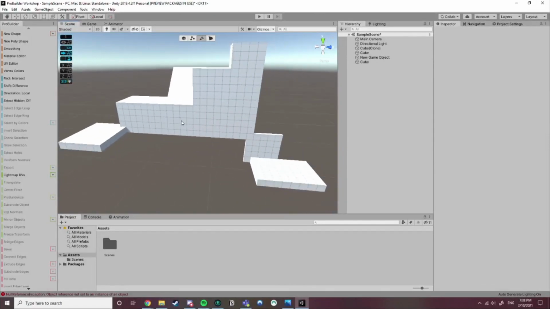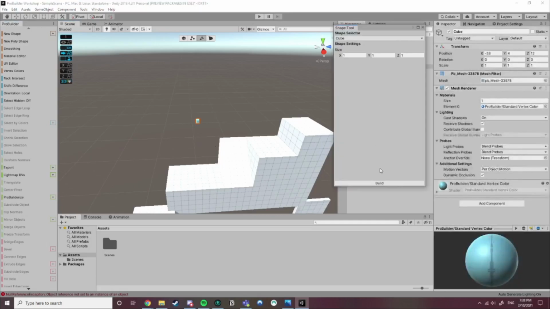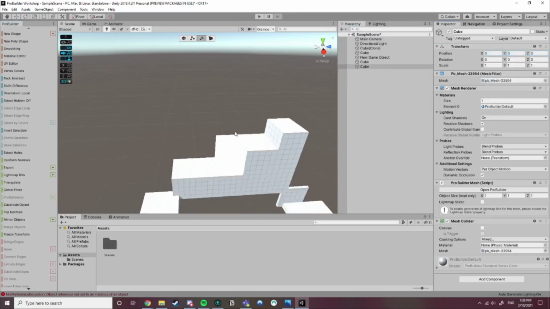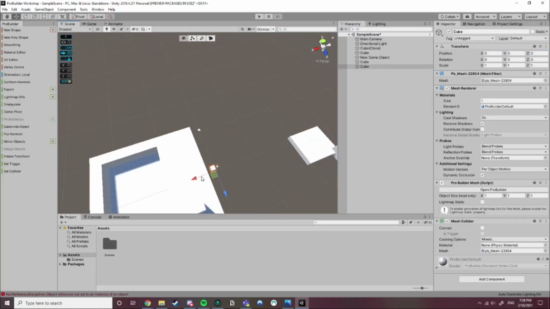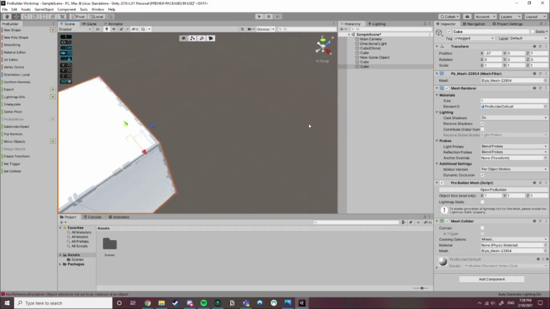And then from here, I'm going to create a back wall for this back wall. So I'm going to add another cube. I'm just going to drag this into position.